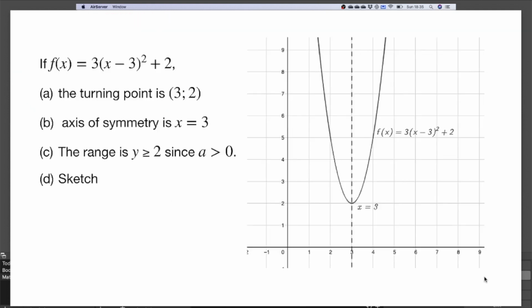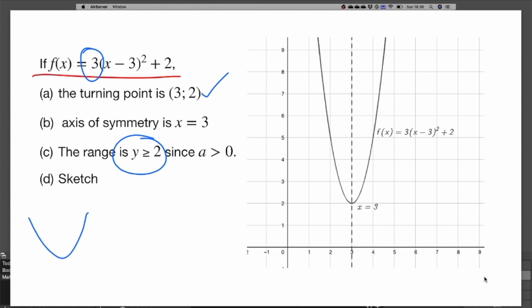Let's go back to the completed square form of the quadratic function. If you are given that function, then you can just read the turning point without working it out. So the turning point is just (3, 2). And obviously the range will be determined by the turning point. In this case, our graph is happy because a is equal to 3, which is positive. So this is a happy graph, which is why we get an answer like this one here.